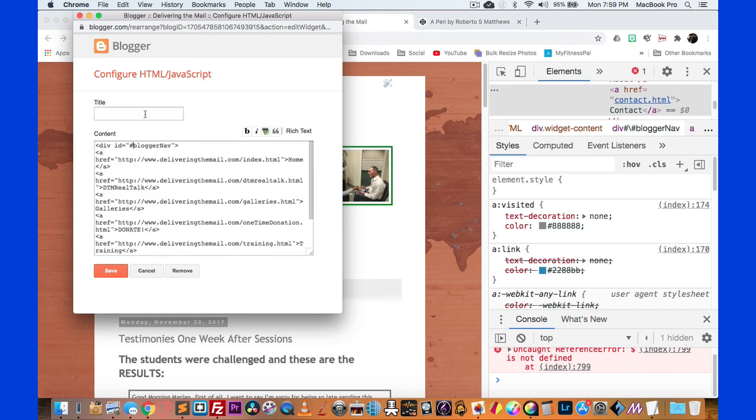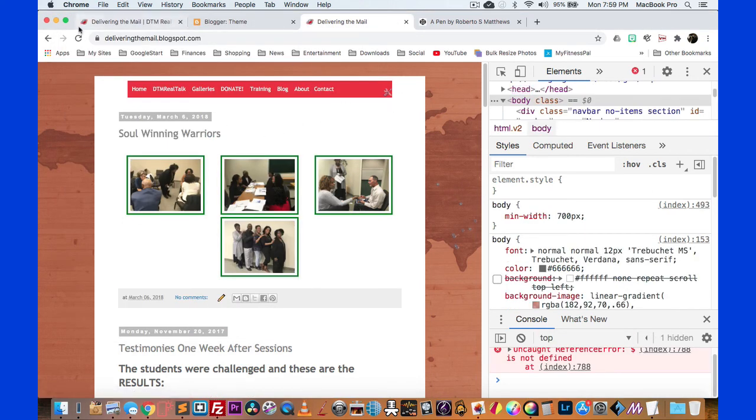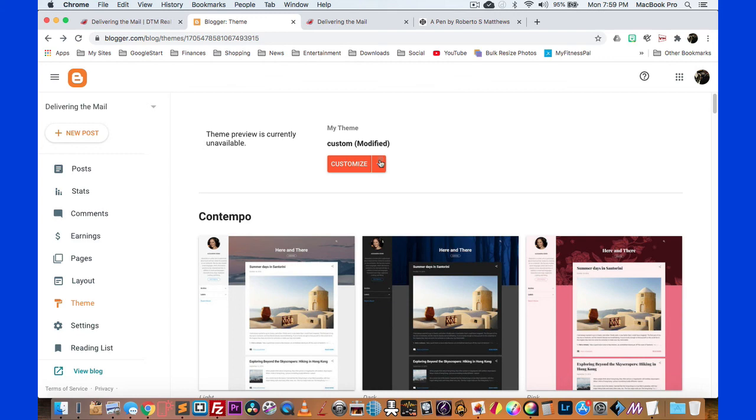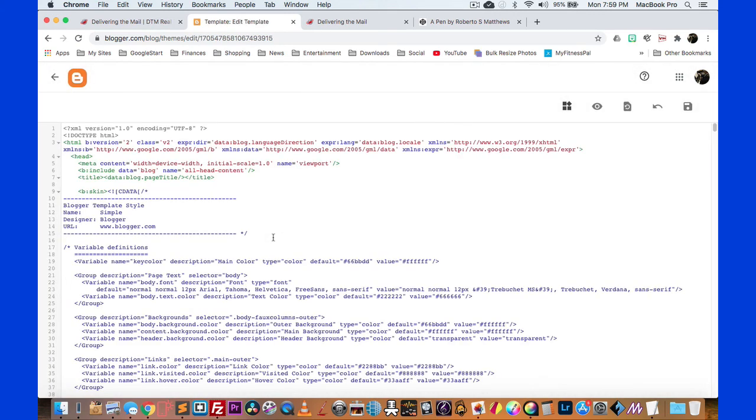Then we can save this, because there's a conflict if we use that and the other thing at the same time. There we go. Now we have everything the way we want it. So now we can go back into the HTML here. When you're using the HTML editor, you can't use the actual HTML at the same time.